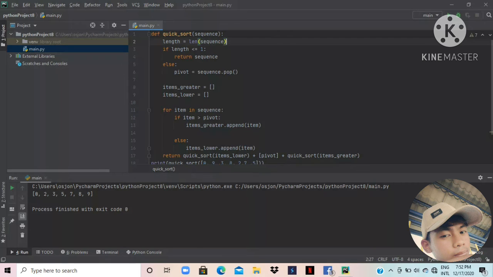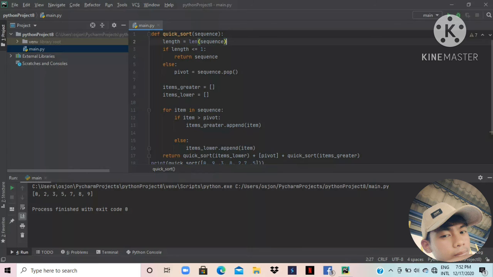Then, in the else statement, we provide a definition of two lists. The first list is item_greater equals list 1. Item_lower equals list 2. Then we create a statement for the items greater than the pivot.